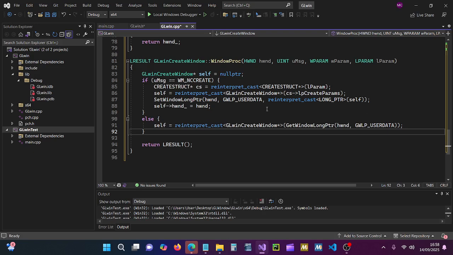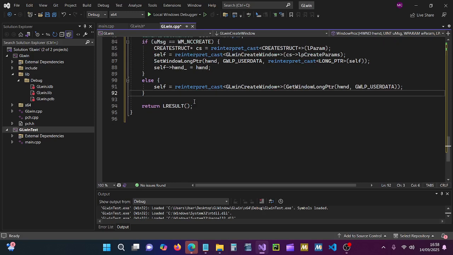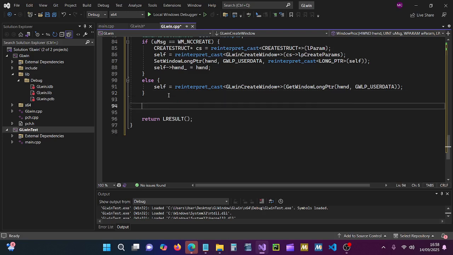Oh, perhaps it's not going to take as long to type it as I thought it was going to. Else self interpreter cast. Right, that's all good. And then we need a tiny bit of space there.